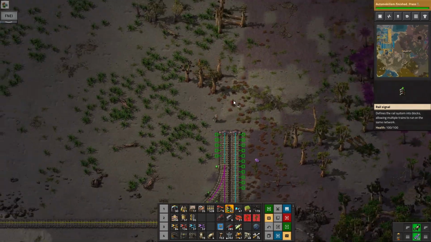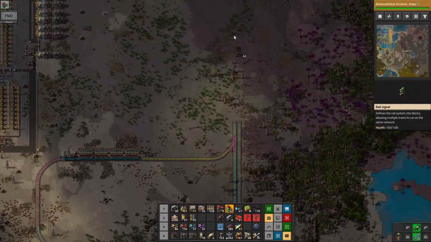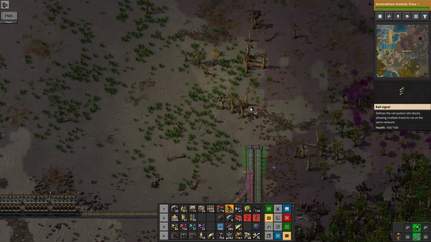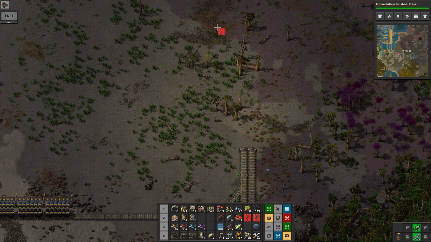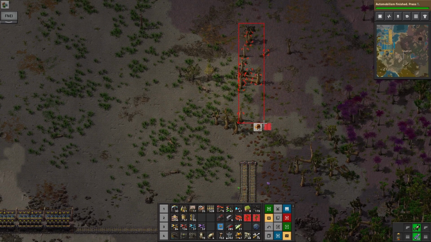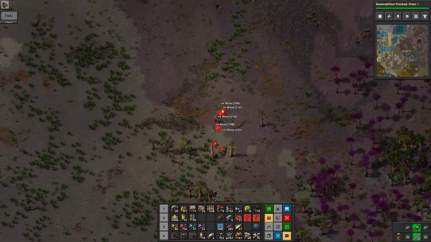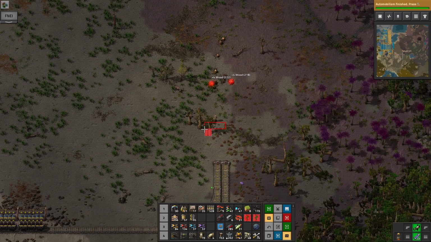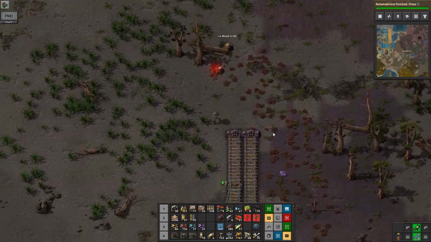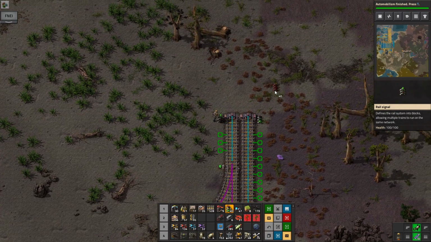So now I kind of want to do a blueprint for what my main railroad track is going to be like, and a nice straight section of rail. So let's get rid of those trees which are going to be in the way. So, signal, signal.